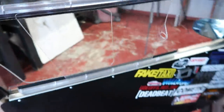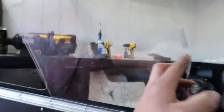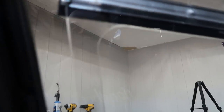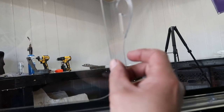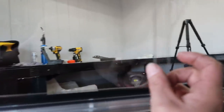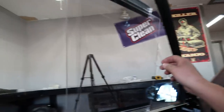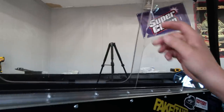Oh, another thing, whenever this thing goes all the way open, it stops on the door, which is perfect. It stops right there, right when this thing is completely open. But then the back, it would kind of overextend. So I cut one of these screws down and I put a screw in through the track right there. So now it'll stop, bam, perfectly right there. So the overlap on the door is the same on both sides. So, hell yeah.